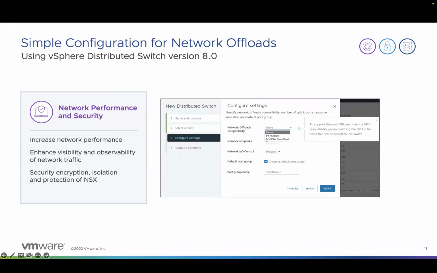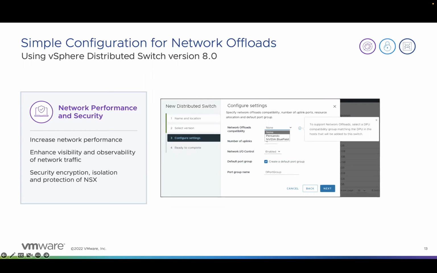So with that enabled, network services will be offloaded to the DPU. So they will free up x86 CPU cycles, give you some resources back to your virtual machines, but also increase performance of those network services because they're being accelerated by the DPU itself. And you still maintain all the enhanced visibility of network traffic, security, isolation, and protection that you would expect from NSX.